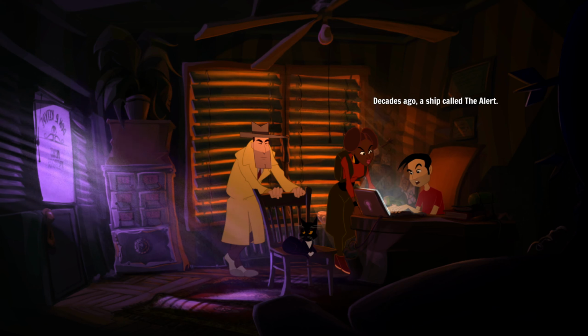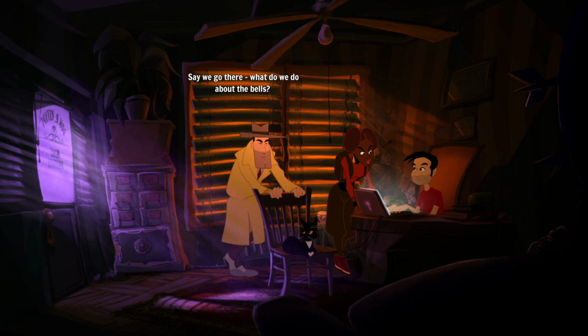Decades ago, a ship called the Alert, rumored to be carrying a huge cargo of explosives, never returned, apparently. Sounds encouraging. So we got three bells plus Point Nemo. That's got to be it. We're going, right? Hold your horses, buddy. Say we go there. What do we do about the bells?